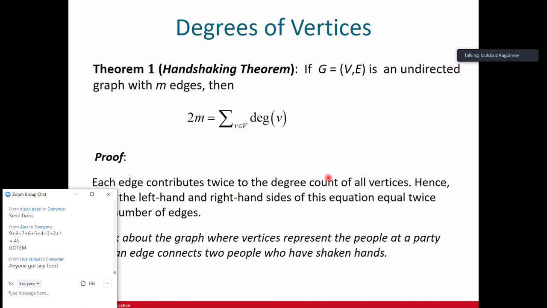It will be the sum n minus 1, plus n minus 2, and so forth, plus 1 at the end. So it will be the sum of the first n minus 1 positive integers, which corresponds to n times n minus 1 divided by 2 in the general case. In this particular case, it gives us 45. So if we have a graph with n vertices, and all the vertices are connected with each other by only one edge, there will be that number of edges.